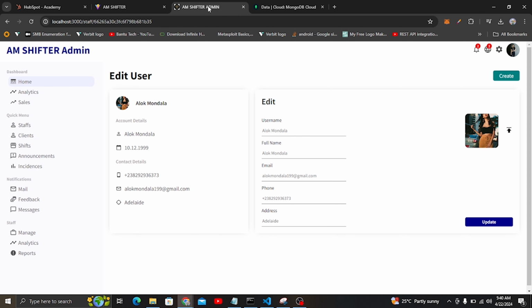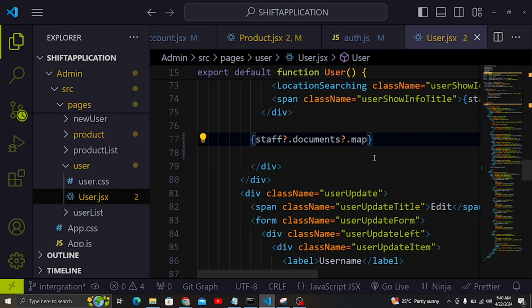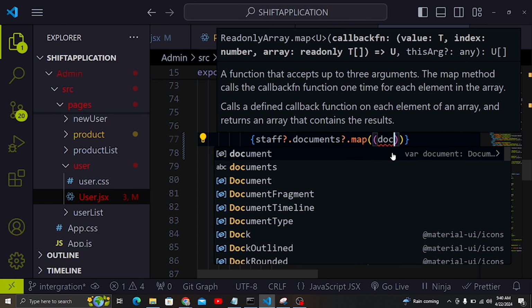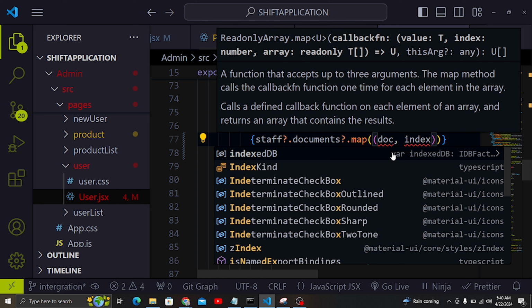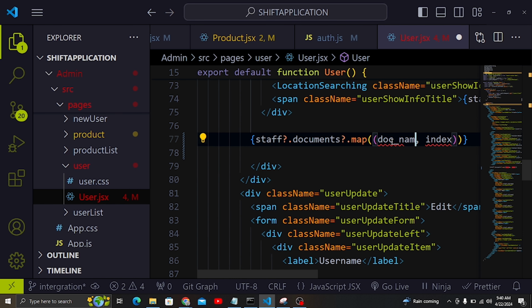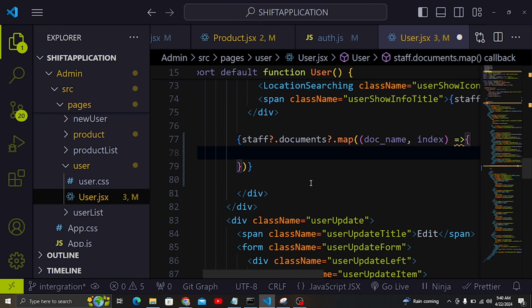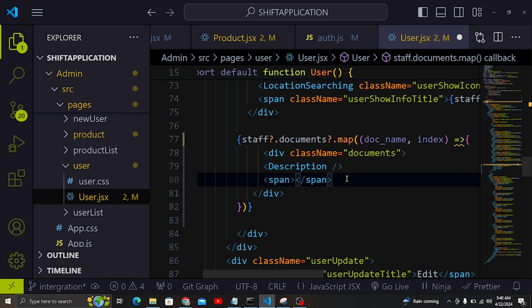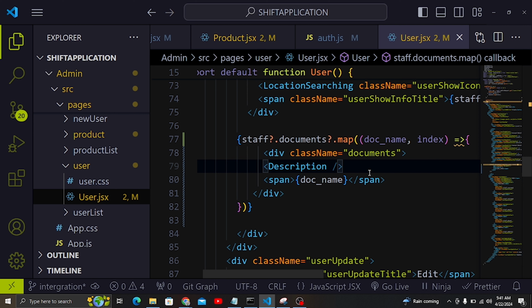So let me come back here now, and let me see where I was in the code here. So dot map, and then here I'm going to have the document. I'm going to call it doc, like that, and then index like that. But this one can be doc name because it's doc name. And here I want to be able to loop through, so that I can do this function here, because I'm just looping, and then I'll just paste this down here. So here I'm going to display the document name. Let me add doc name like that. And here you can now see we have this. So here also I'm going to create a function. So I'm going to use on click.